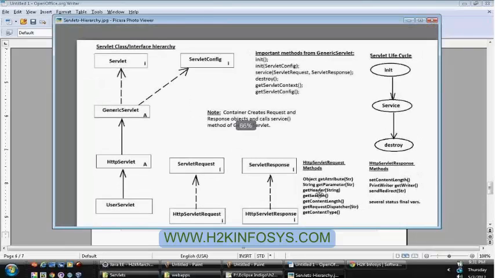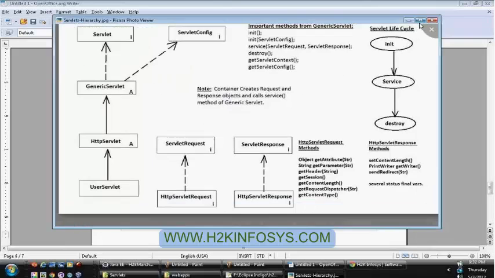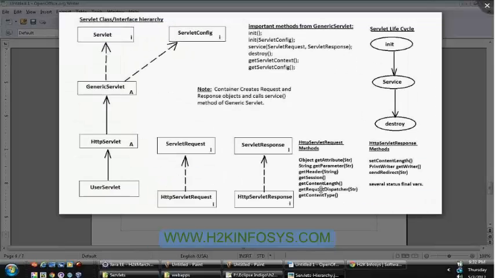Forget about getSession, that is not required right now. And the next one is getContentType. The content type is used to identify what is the message format that the request is sending. Currently we are sending only HTML page information. Sometimes, let us say, you are sending some audio information, so you are sending the data in audio format.